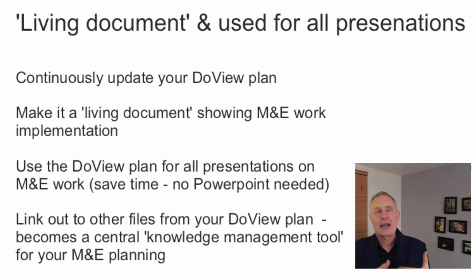Because we can change the DoView plan so fast, we can continuously update it. So it becomes a living document of our M&E planning. So we don't just produce an M&E plan and then put it to one side as we might have done in the past. We use the same DoView model to plan and get approval for the M&E work, and then to control our M&E work as we go along in the course of implementing it.